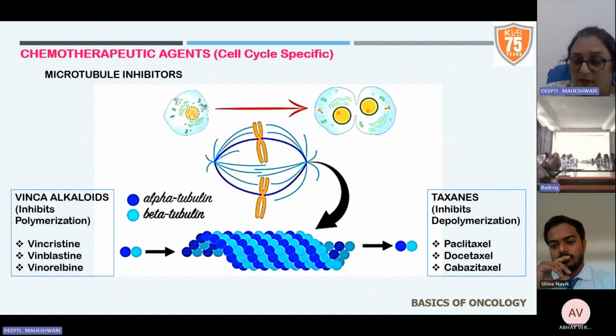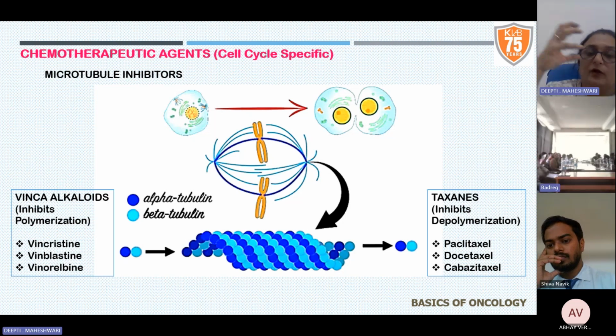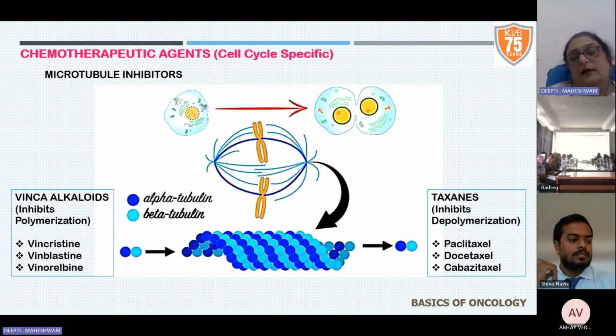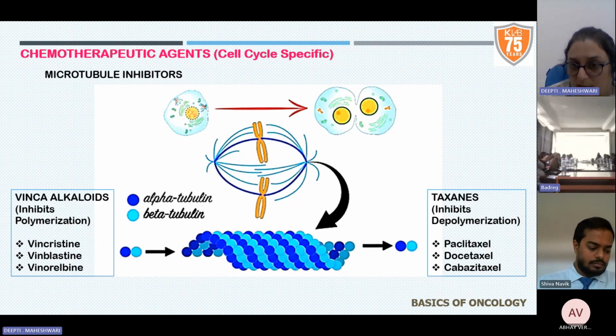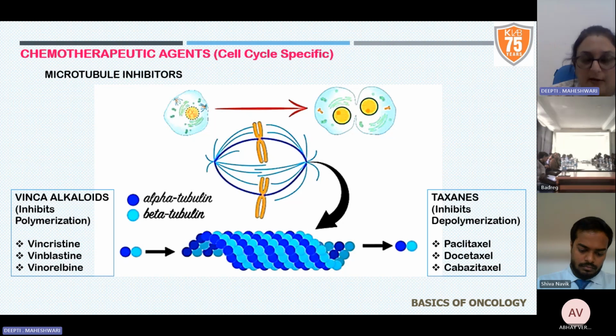The molecules which come under this category are paclitaxel, docetaxel, and cabazitaxel, and all of them are classified under taxanes. The role of the taxane is to inhibit depolymerization. It will not allow the depolymerization to take place, because of which the mitotic spindles cannot pull back the DNA to the two daughter cells, and if they cannot do that, then obviously cell mitosis cannot take place, and this is happening in the M phase, which is the mitotic phase. I hope this is clear.